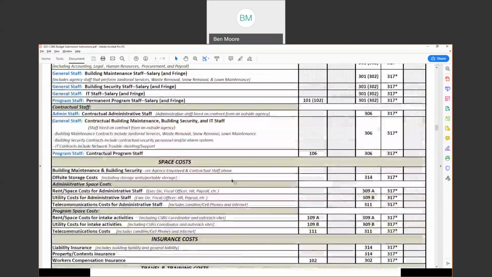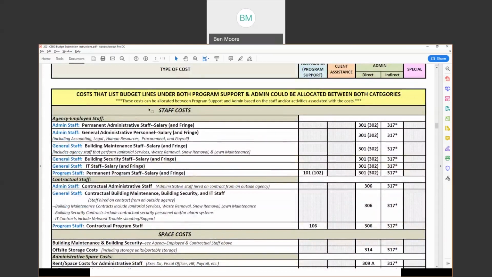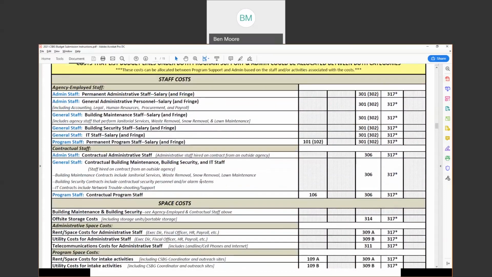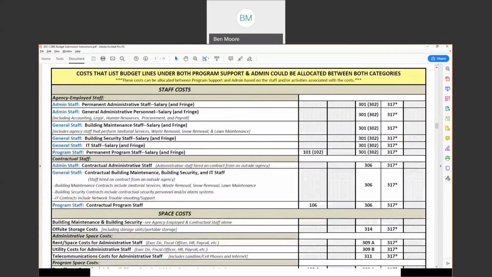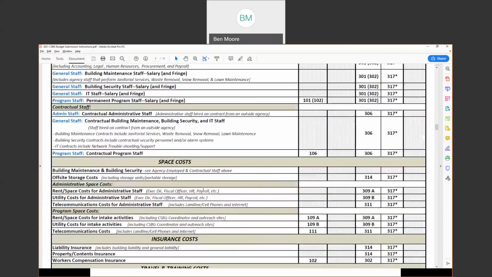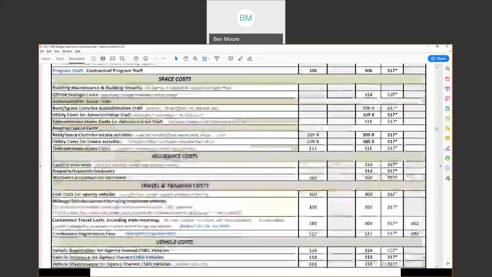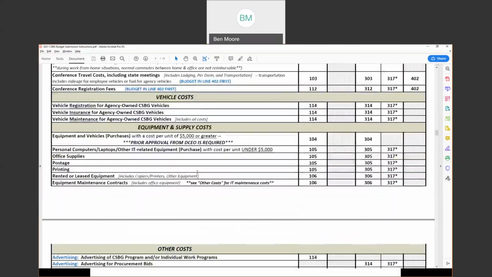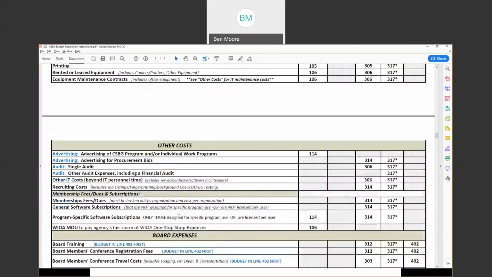So this document, we tried to categorize it in general groups of costs so that hopefully you can see it's broken down by staff costs, space costs, insurance costs, some travel and training costs, vehicle cost, equipment and supplies, and then other costs.